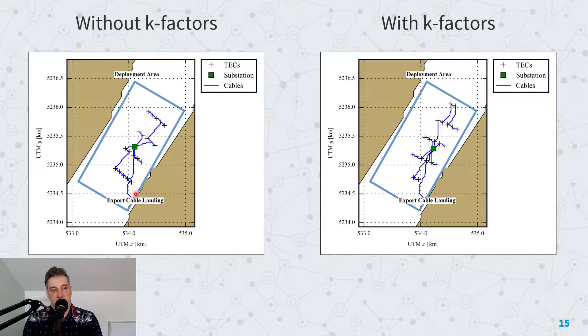What's happening is when we don't use the k-factors, the factor driving the optimizer is the number of cable connectors. The cable subsystem is a cable and its connectors. Because the cable length doesn't cause any change in reliability when we don't use the k-factors, the optimizer just tries to reduce the number of connectors and therefore tries to reduce the number of lines.